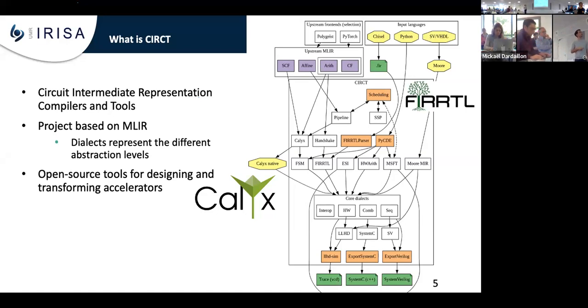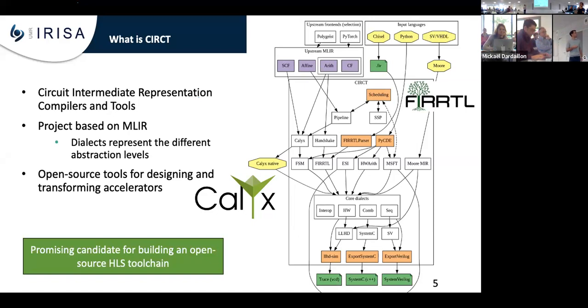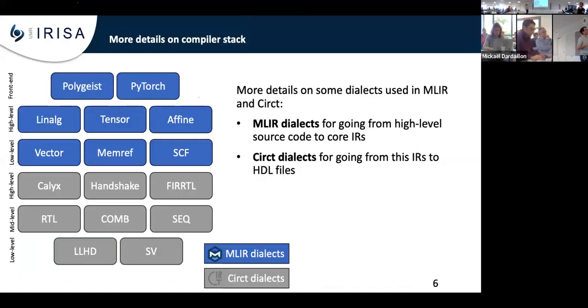So I will present a bit more the different dialects that I used to go through my tests. So yes, it's promising for my need. Here I've put the different dialects I went through. The idea is to have both some dialects in MLIR to go from C, C++ into the core dialects, and then some CIRT dialects which are able to go from these core dialects into hardware.